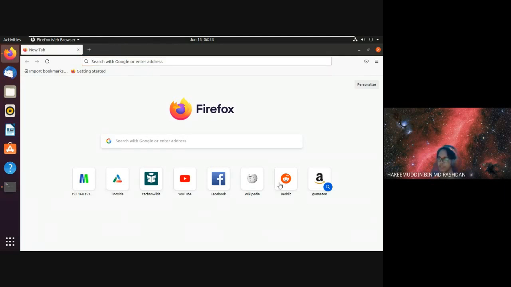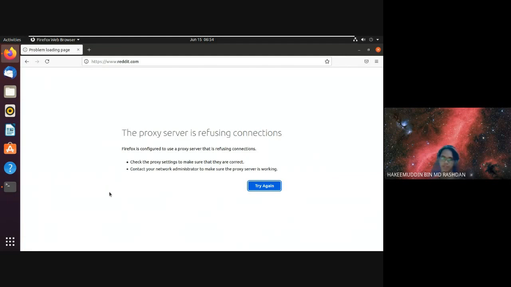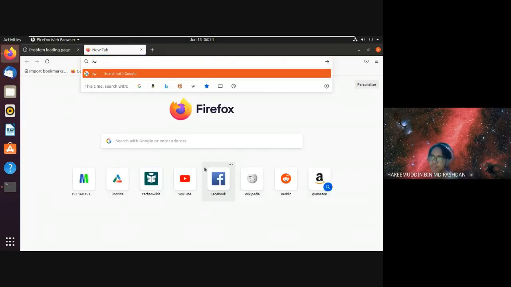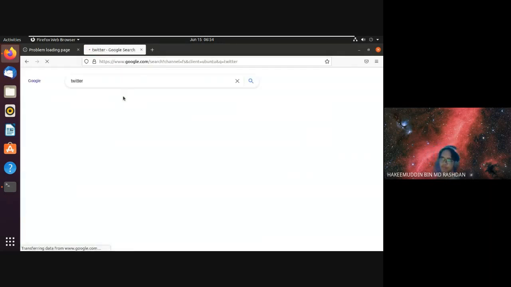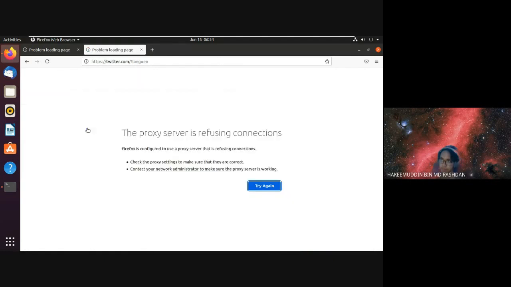And then we try Reddit. Okay, we got an error, which denies the connection for Reddit. Also Twitter, and we got an error message which denies the connection.